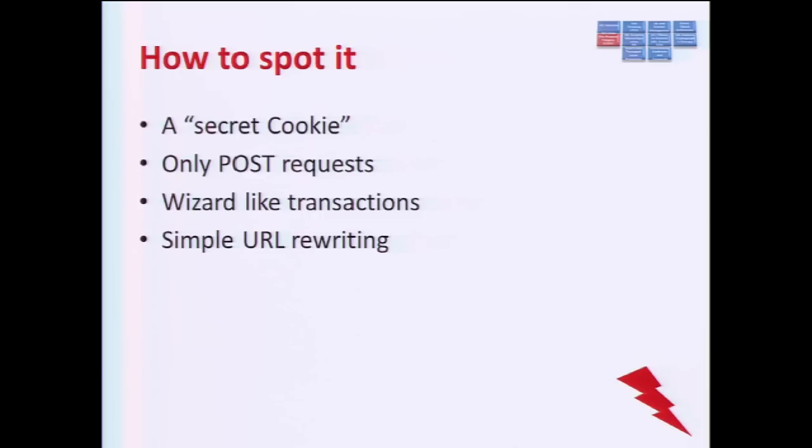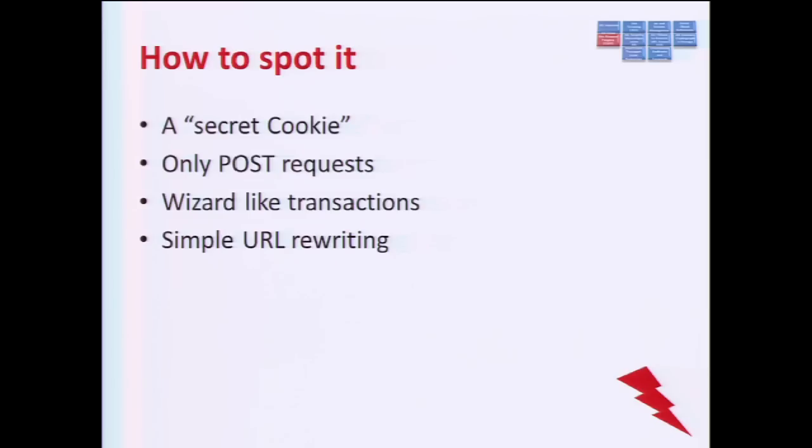Also, some kind of fancy secret little cookies that get set by an application somewhere might be a good hint that somebody was thinking about that, but simply doing it wrong. Another supposed prevention technology you find out there is that somebody decided to switch all the application requests to POST only. That's completely weird. It doesn't matter in terms of sniffing if it's a POST request or a GET request, so that doesn't help you at all. But it has been used as a prevention method quite a lot out there.